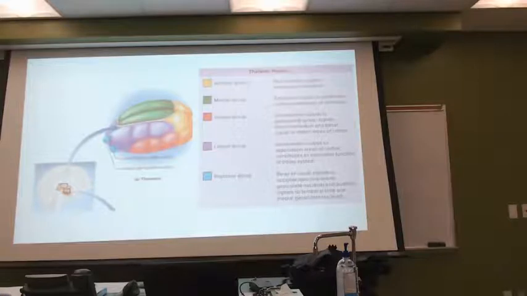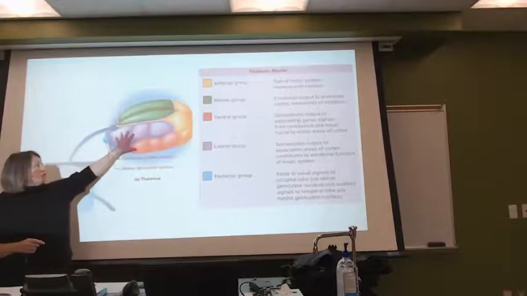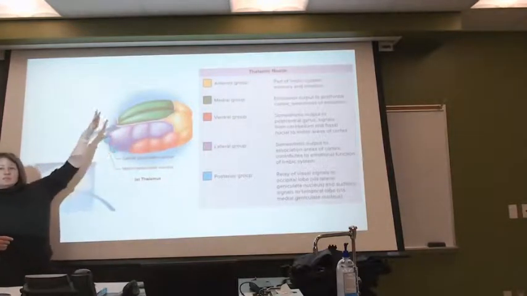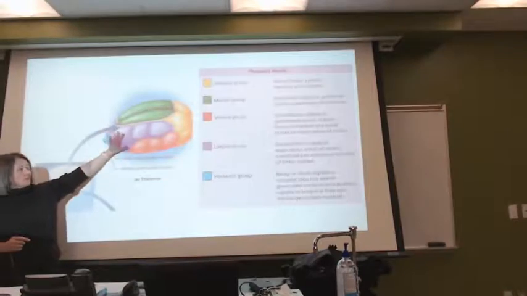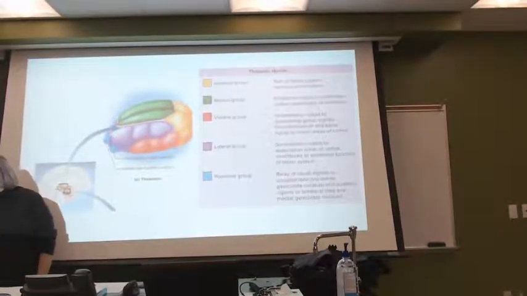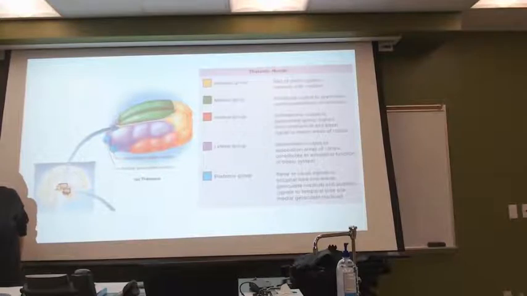They're trying to show you, and see, you know how I've been trying to keep pointing to this little area? The reason I just keep pointing to the little area is not well defined. So, they're trying to show the little cutout and then bringing up here, showing you all these groups, one of the 5 that the 23 nuclei exist in. So that whole picture is of the thalamus, and then it's breaking down the different sections of it.